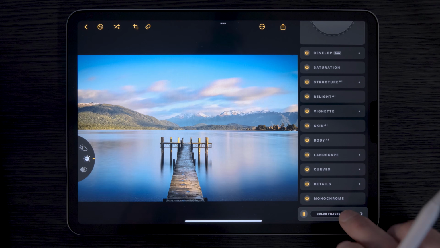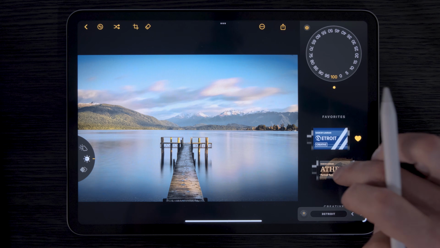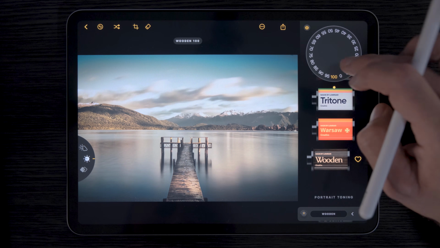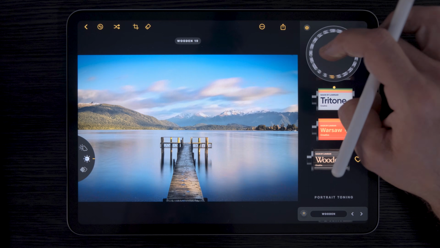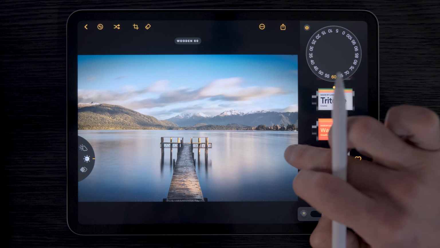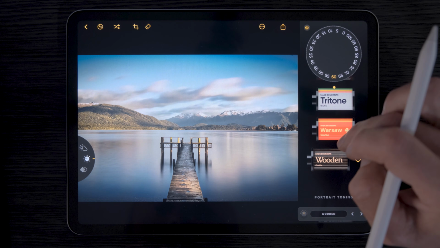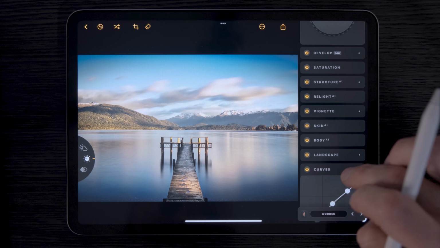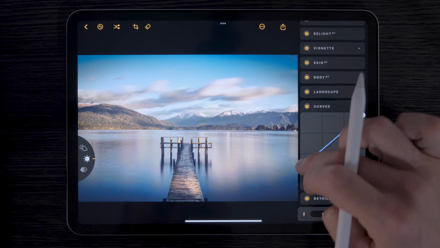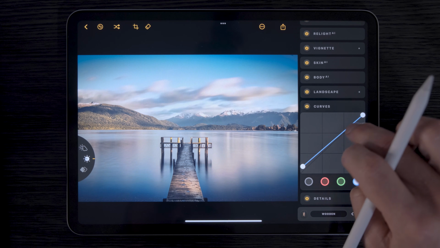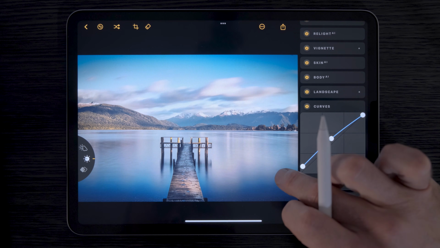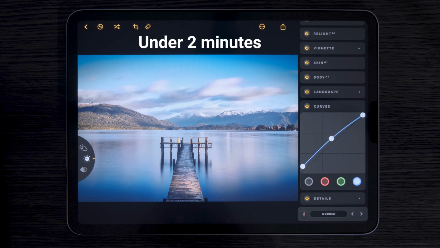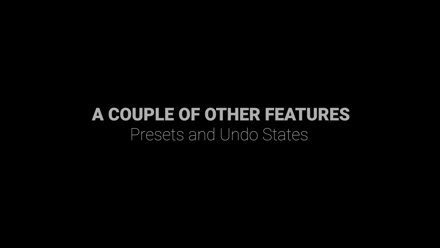And just as a final step, I'm just going to have a quick play with the color filters and see if there's one that I like the look of. Wooden, that's giving it quite a nice sort of antique vibe, just a bit more chill look than what we had before. So here's our original, here's our after, and we can also combine that color grade with a bit of a grade using curves as well. Just if we wanted to reintroduce some of that blue into the shadows, maybe even into the midtones. All right, let's look at our original and where we got to, a really quick, nice moody edit that I'd be happy to share online.